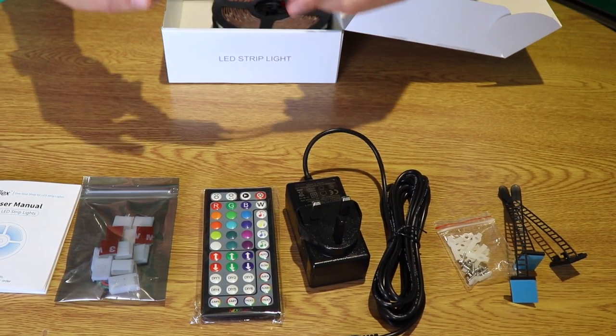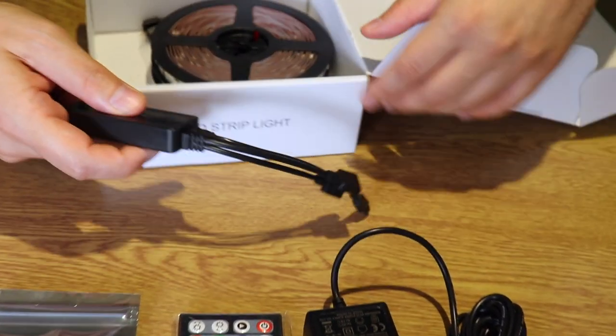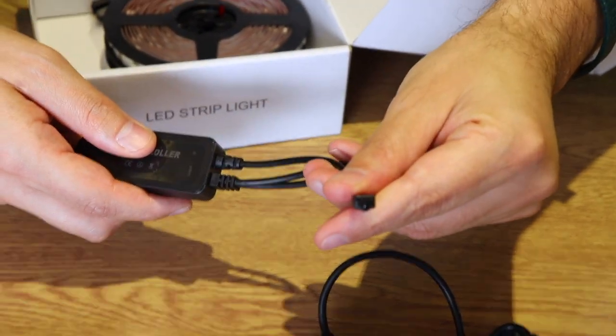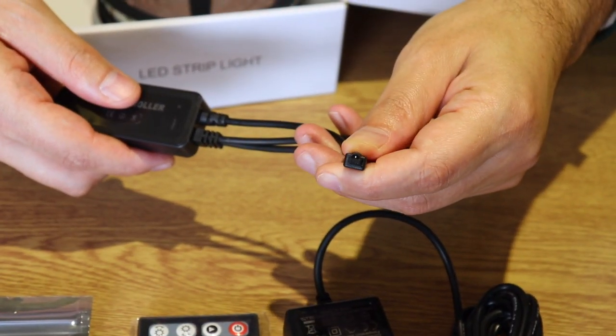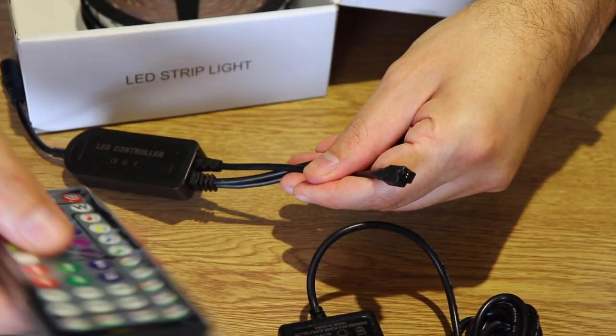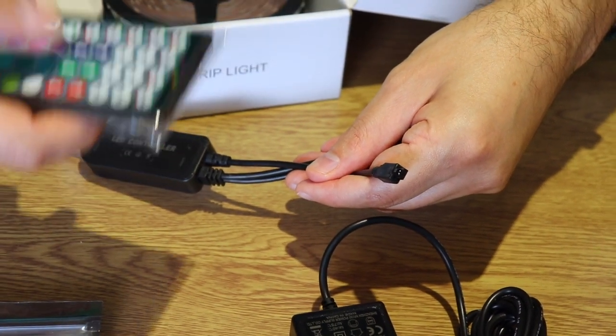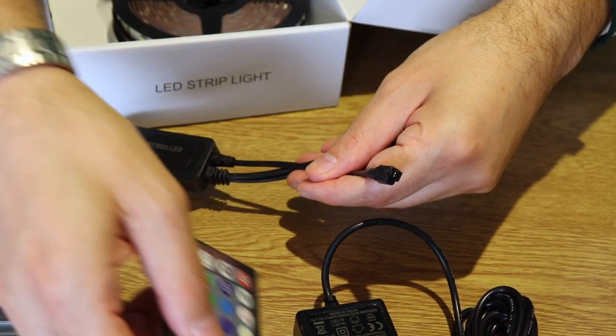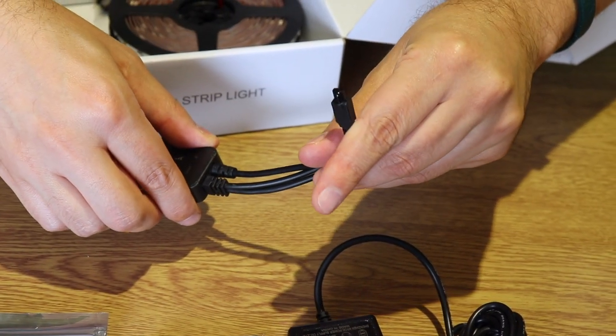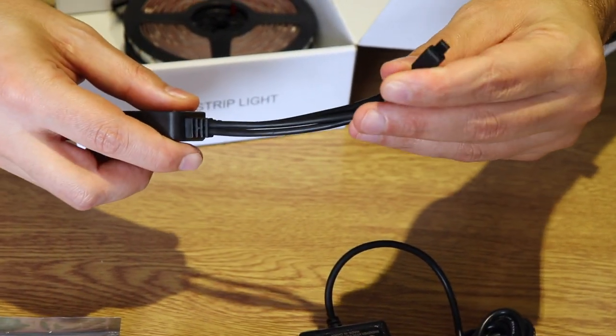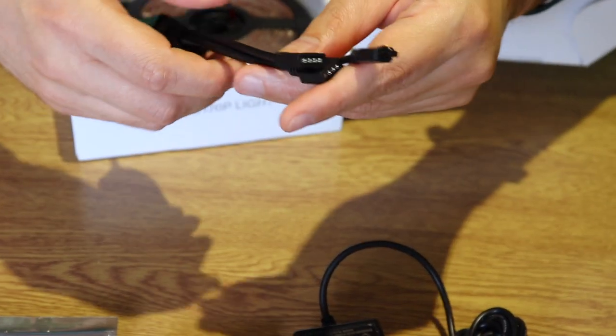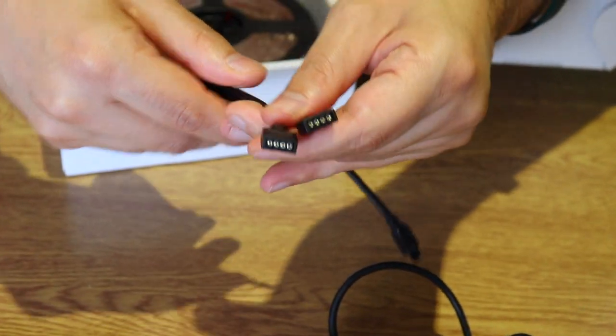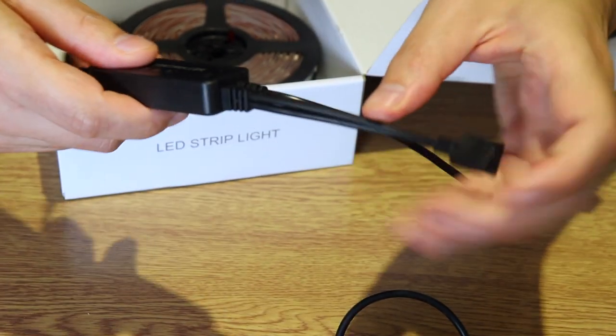This is the LED connector, so basically this is the IR receiver. So when you point the remote, make sure that you point it this way, where is the IR receiver. So I'll explain everything about the lights, how you should connect the lights in this video.